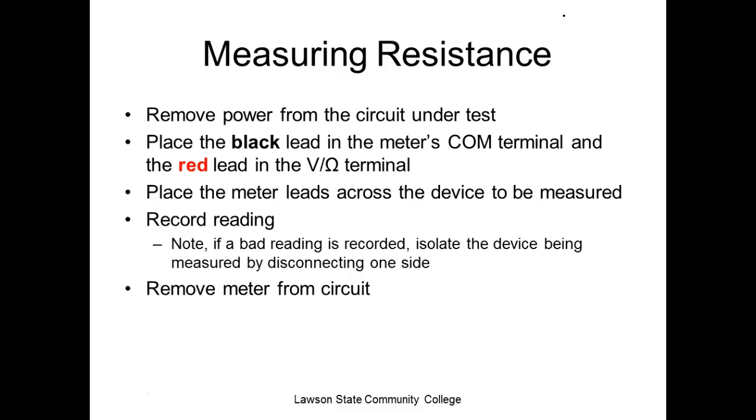Measure resistance, right? Basically the same as far as what you do with your meter. But what do you always do to measure resistance? What's the very first thing it says? Power. If a bad reading is recorded, the problem is, you know, if something's in parallel with something, it's going to reduce the resistance. If you measure it in circuit and it measures good, we assume it's good. If you measure it in circuit and it measures bad, it could be something else that it's in parallel with, right? That's got the problem. So what we do is we isolate one of the leads on your device. Y'all understand that? And then recheck it.